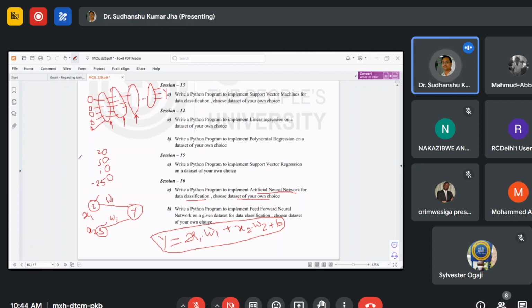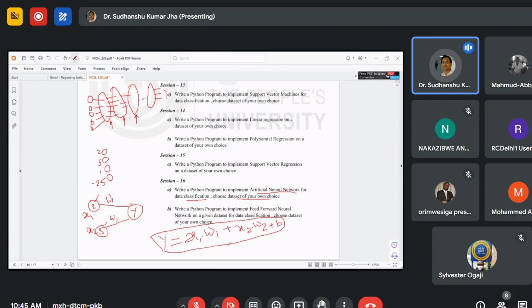So the first important portion of the artificial neural network is your neurons, and then we have layers. It may be any number of layers, but at least zero layers. And then we need to find the connections and some kind of activation function.